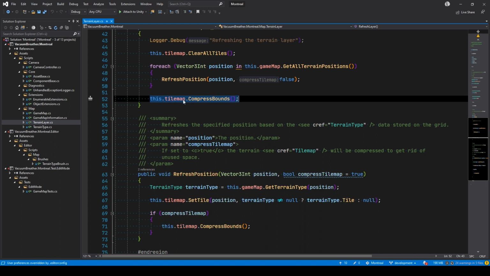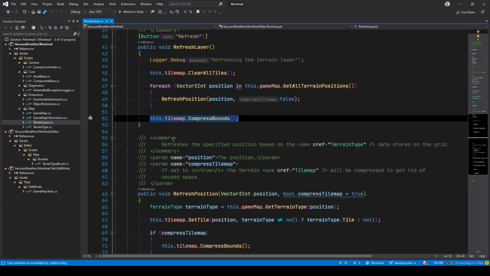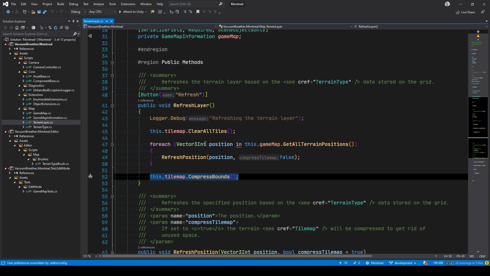You can clear a map and just have one tile, and if you had previously painted like a 10 by 10 map, it will still be 10 by 10 in size, since that space probably gets allocated in some array or something like that. With this compressing, it's actually reducing it to the actual size. This will only be relevant in the editor. During gameplay, this will basically never happen.